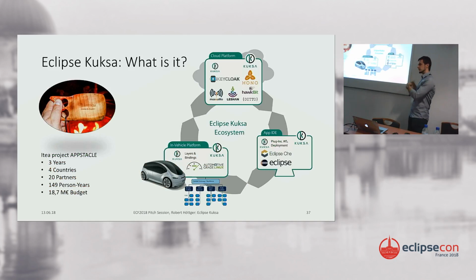And this is our view of how the ecosystem looks like. So we basically have a cloud platform, and here we already show the Eclipse IoT technologies that we want to use there. For example, Eclipse Hono is for the cloud instance, for the backend. Keycloak is for supporting security aspects, and so on. On the other hand, there is the in-vehicle platform, and we made some efforts for identifying the most appropriate approach, and we found out that automotive-grade Linux is most appropriate for our intents.